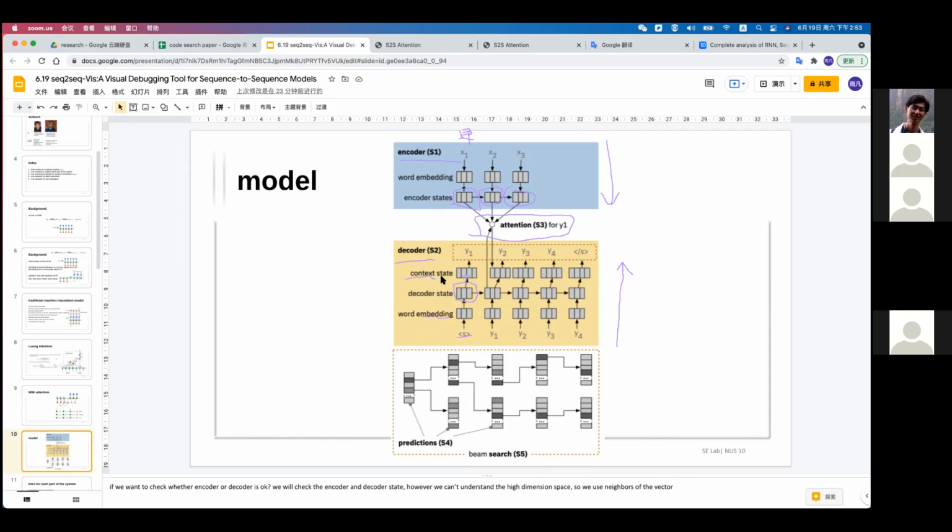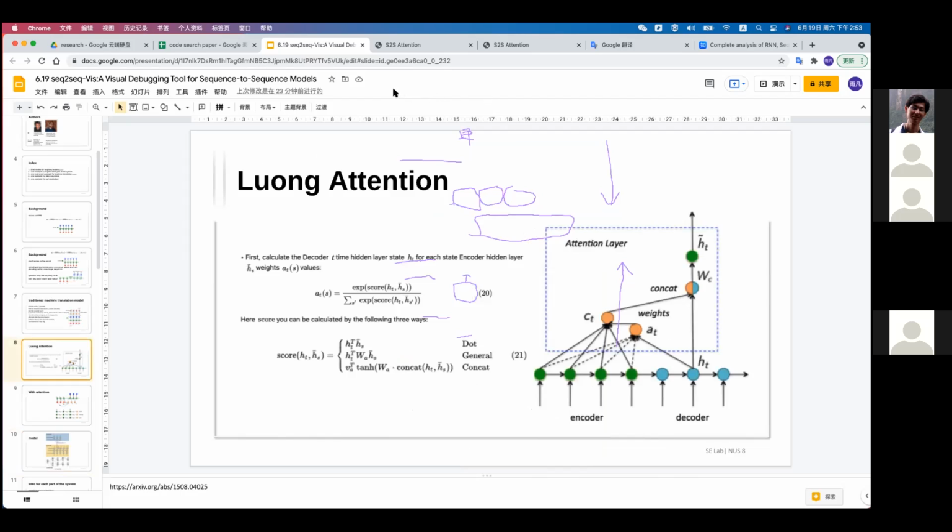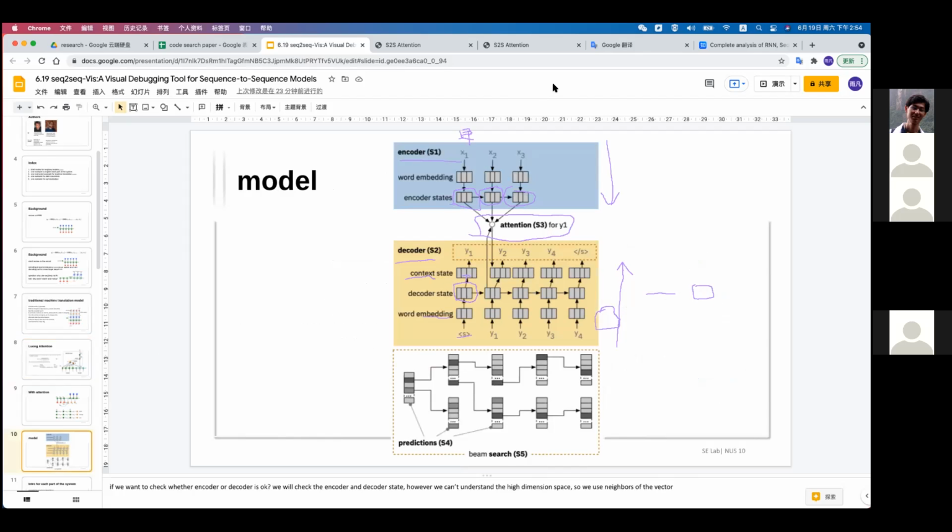This context state, as I mentioned, combines the attention and the decoder state. Let's review here. This is a concat vector from the attention result of the hidden state in the encoder and the hidden state in the decoder. So it concatenates two vectors to get a context state. The model uses the context state to finally predict the word, and then uses the predicted word to predict the next word, and repeats this process.